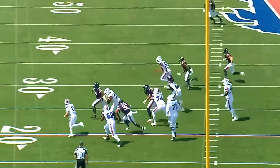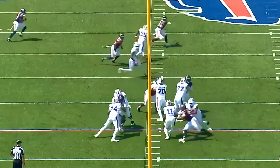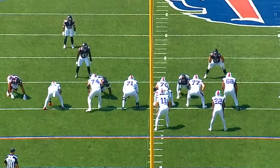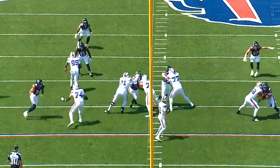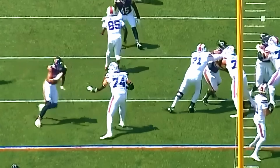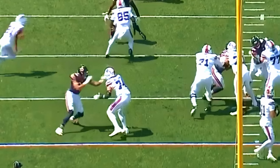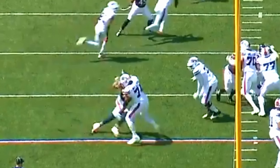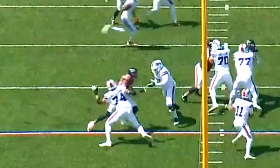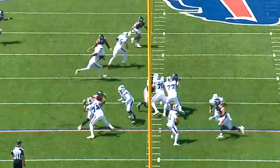The one thing that sticks out with Booker is he has a real pass rush plan. He needs to finish on this play — he gets really close but isn't able to bring the quarterback down. But you see him do a great job right out of his stance. He's going to hesi with the hesi, hands landing to the inside. When he lands those hands, he's able to push with the left and bring the right arm over the top, and he straight up beats this guy pretty much right away. That's impressive as hell.